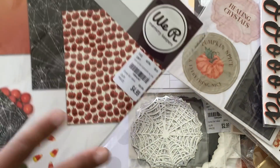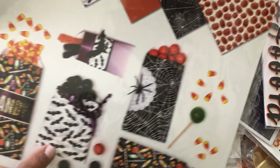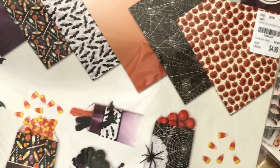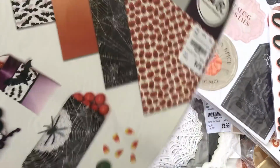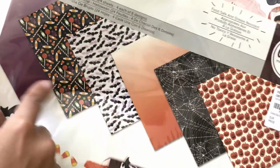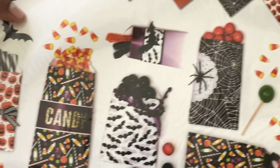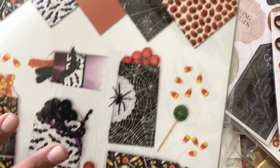I also picked up these goodie bags, and they're the food safe goodie bags by We R Memory Keepers, and they work with that goodie bag tool. A lot of people hauled that tool a while back, and now they have the glassine paper bags, and they have the Halloween print. So this is the back, but it comes with everything that you see up top, and it was $4.99. And I do have that glassine bag maker tool, so I can play with it and maybe put some sugar cookies in there for Halloween. So super cute. You see all the little examples they have on the bag. Really, really fun. So I'm gonna play with this.